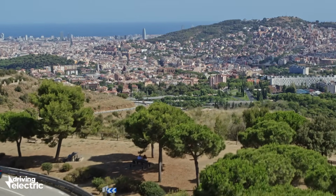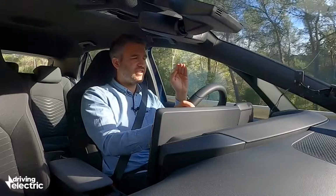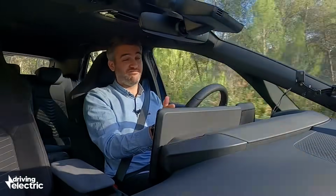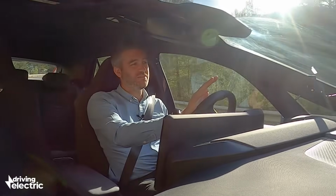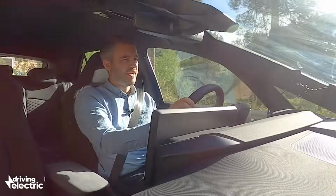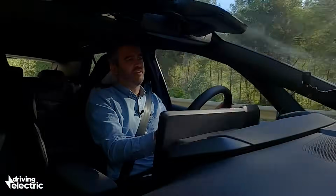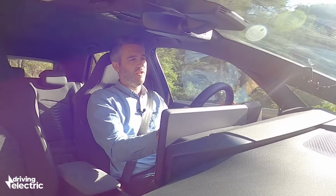It goes where you want it to go, and thanks to that low centre of gravity, the slightly lower roofline and near perfect weight distribution, body control is really good as well. And all of that doesn't seem to come at the expense of comfort. The Born seems to absorb most of the ruts and bumps that we've come across, and that's a trait that we've also noticed in the ID.3, even on the larger 20-inch wheels.